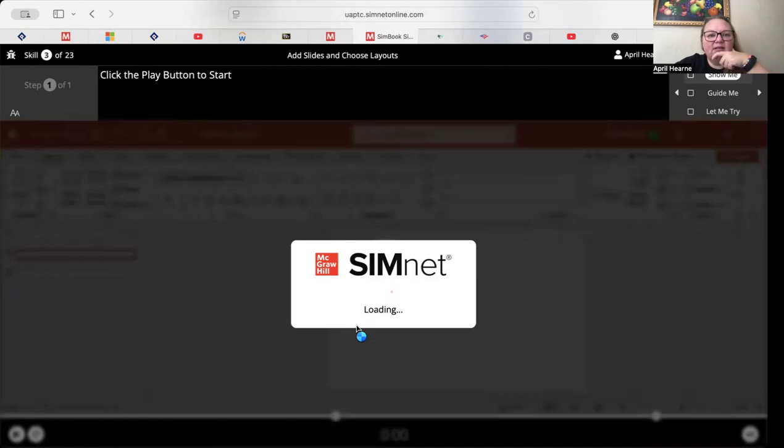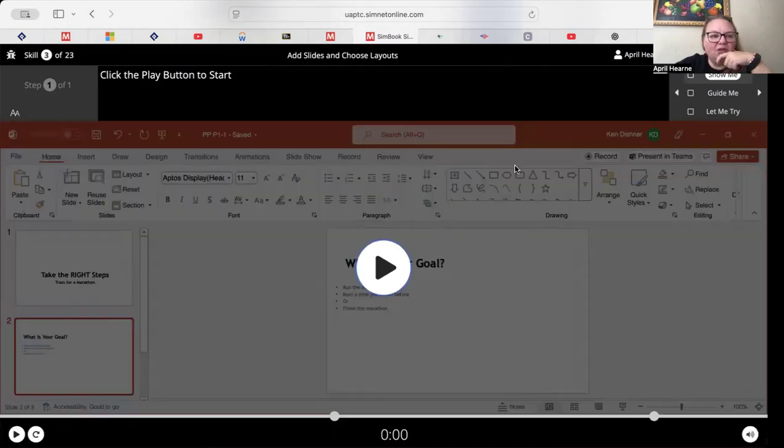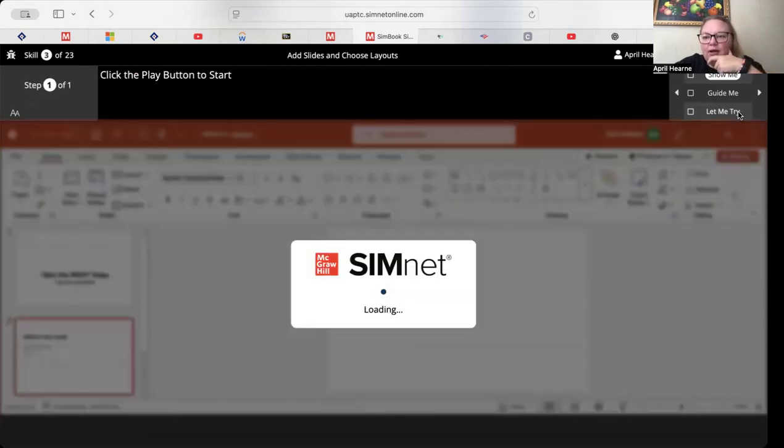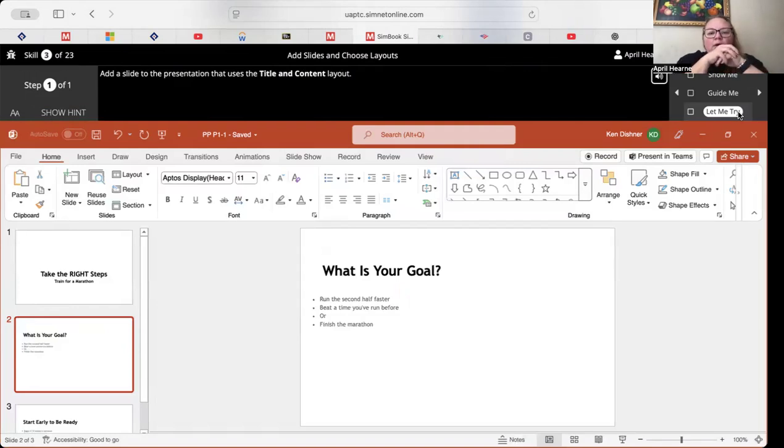Next, let's keep going. Add slides and choose layouts. There are layouts in PowerPoint in the same way there were layouts with tables and charts in Excel, and in Word. This is a similarity in all of them to make it pretty.